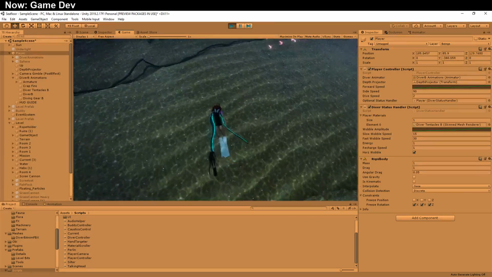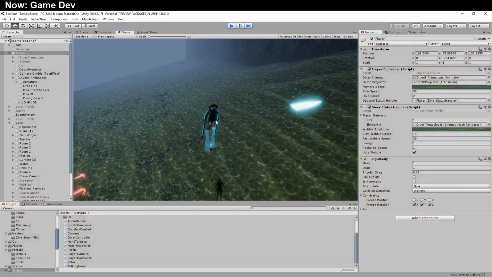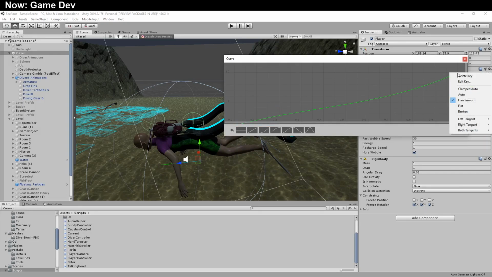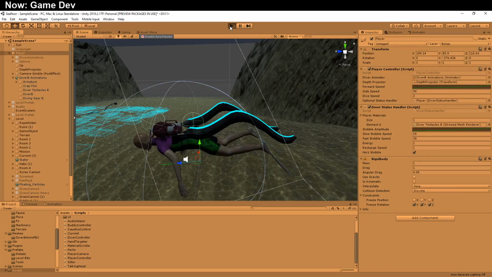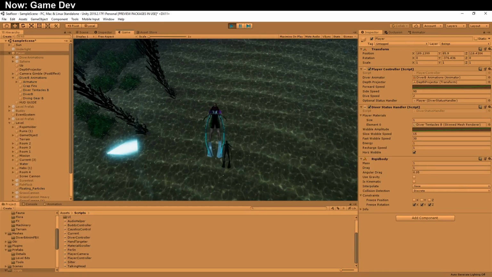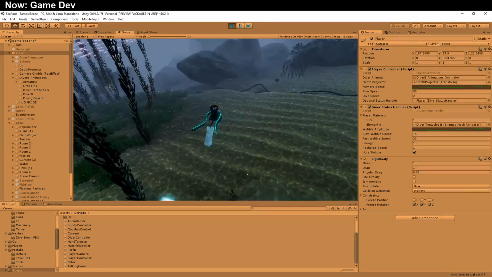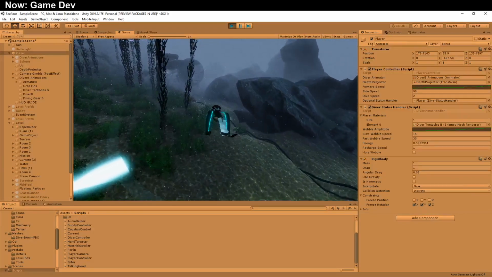So now you can see that we're no longer getting the super choppy feel that we had before. We're still going way too fast. Let's go ahead and just edit this speed. So instead of a 3, let's bring that down to a 1. And instead of a 10, let's bring that down to a 6. That's more like it. And then go fast.